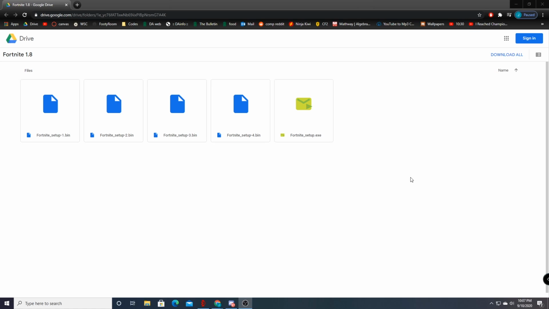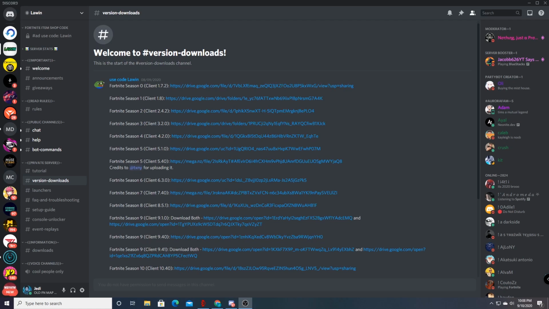Clicking on that 1.8 link is going to pull you up to a Google Drive folder that looks just like this one. You're going to want to just hit download all right here to download all the files. Some of these files can be as big as 2 gigabytes, so this might take a while. And really quickly, before we get any further, guys, I would also recommend you guys making a new folder on your desktop and putting everything that you download in today's video just into the same folder so that you can keep track of where everything is.